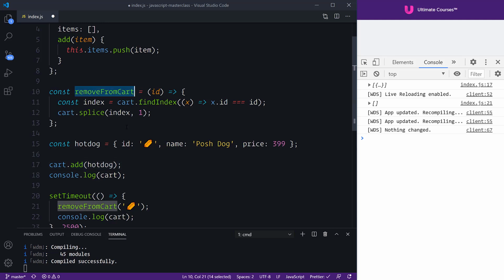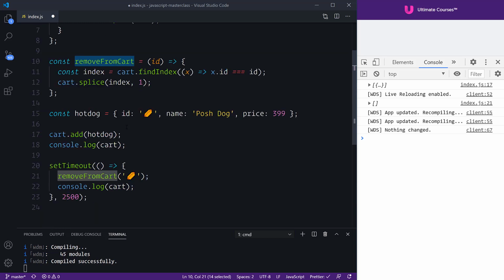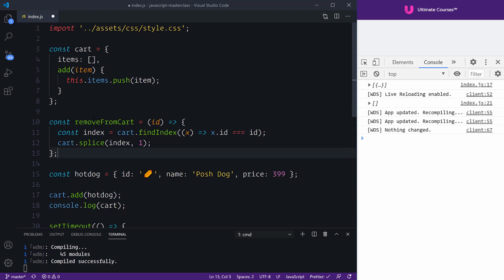Whereas our remove from cart or add to cart functions, I need to then investigate where this function has been declared. Have I declared it above? Have we imported it from a library? And so on. There are lots of possibilities with object-oriented programming, and essentially it's all about grouping things together, at least things that make sense.